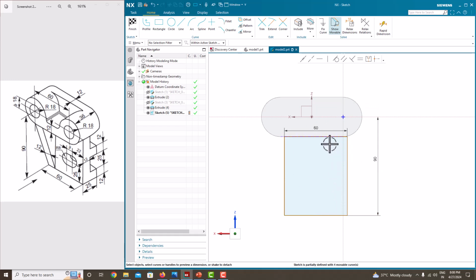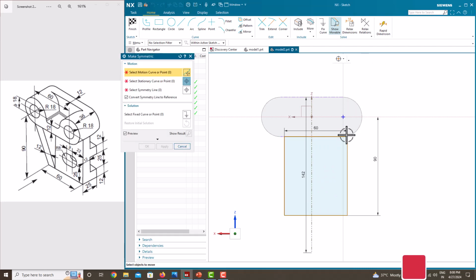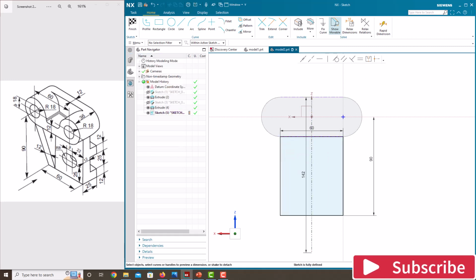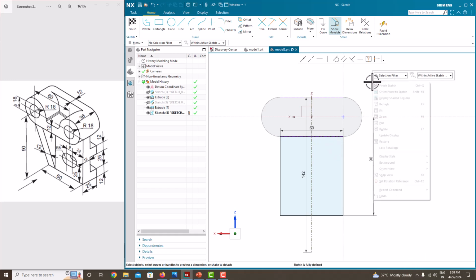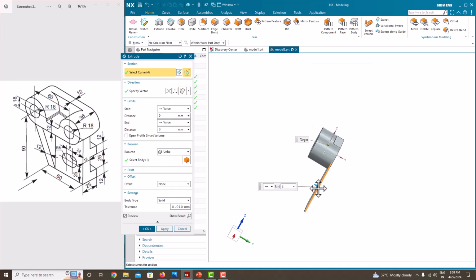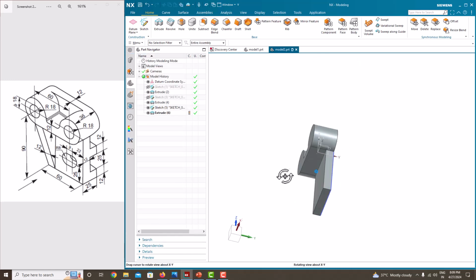Then it has to be symmetric. To make that object symmetric, just create one line, press the roller to confirm, specify the dimension 142, then make this an axis line, press the roller to confirm. Now take the symmetric one: this line and this line should be symmetric to this one. Say OK. Now here you can see the sketch is fully defined. Then go for finish sketch, extrude, change the direction. Here unite, the total thickness of this plate is 12. Say OK. Now we have created this.